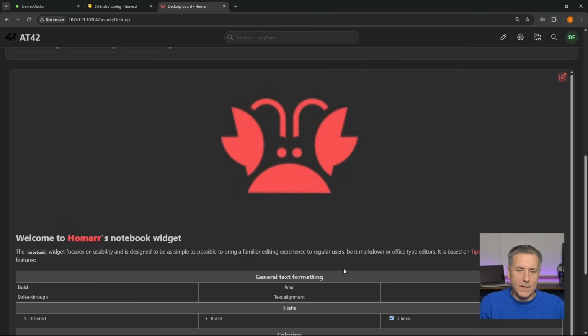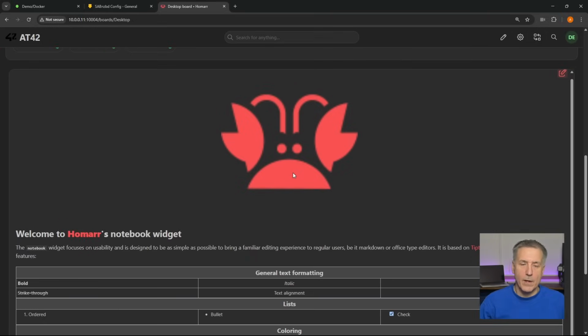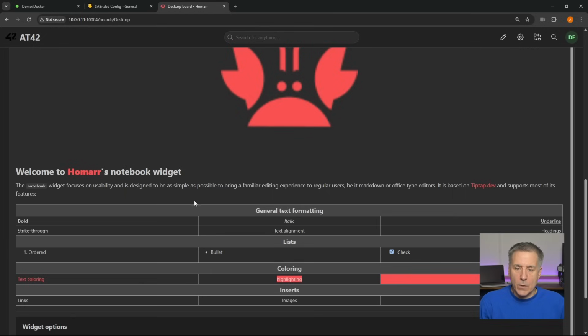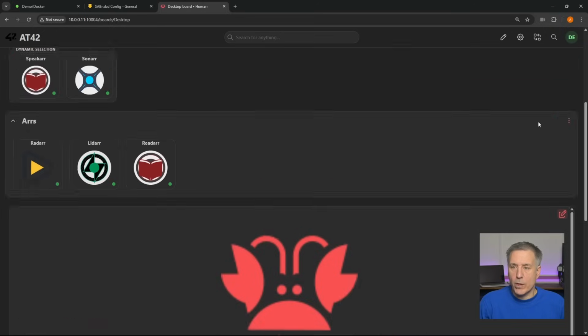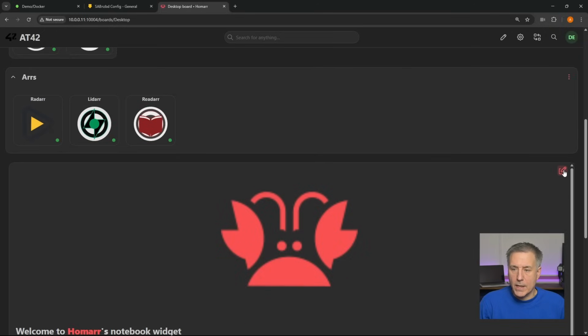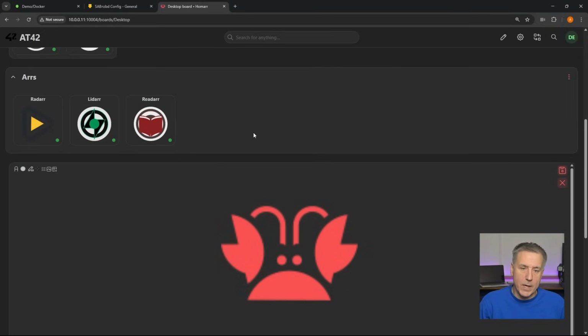All right, scrolling down, this item down here, this large one, I've made it pretty much full screen. This is the notebook. This is all markdown language, so you can just click in here and edit things. But right now it's locked, you can't do anything with it. The top right corner of it, you'll see this little pencil icon, click onto that. Now you're in edit mode.